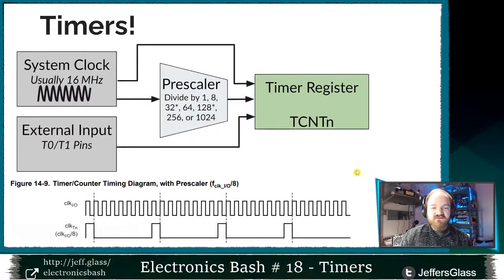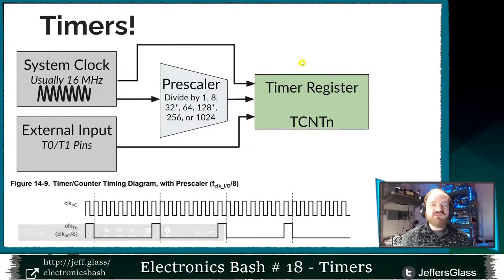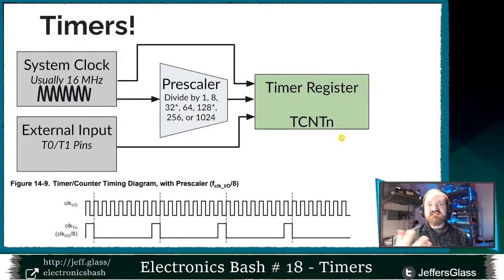This little diagram down here, which I keep hiding with that little pop-up menu, is a quick look at what that looks like on the output side. You can see the clock I/O line moving here very quickly at 16 megahertz. And when it comes out of the prescaler, in this drawing configured to be divided by 8, it just clicks 1/8 as fast. So the timer increments 1/8 as quickly. The prescaler options are divide by 8, divide by 64, divide by 256, and divide by 1024. On timer 2 specifically, you also have the option to divide by 32 or divide by 128.